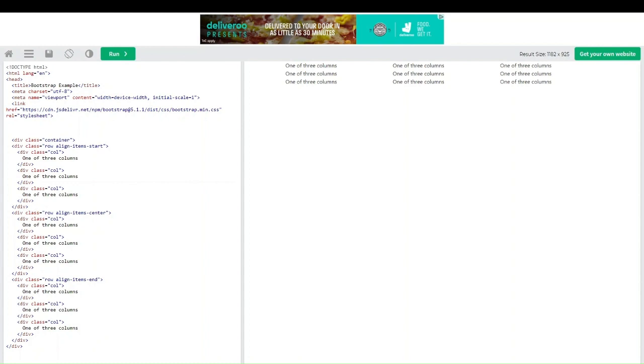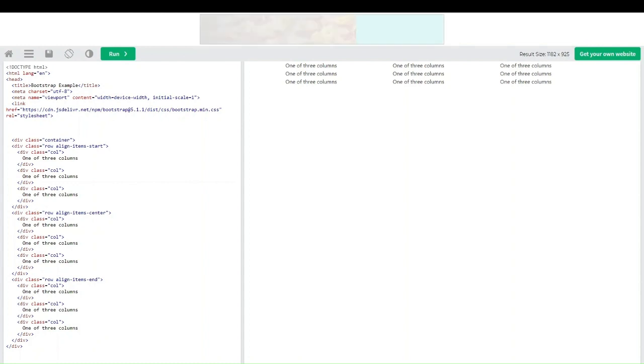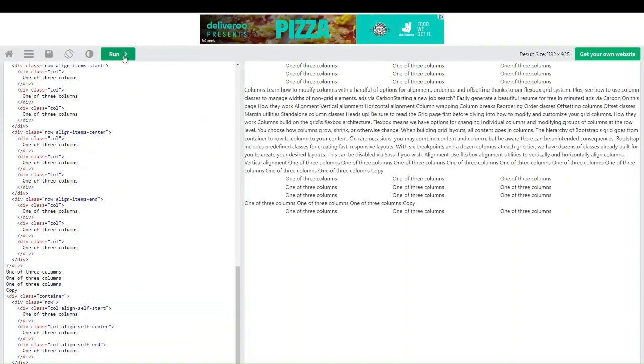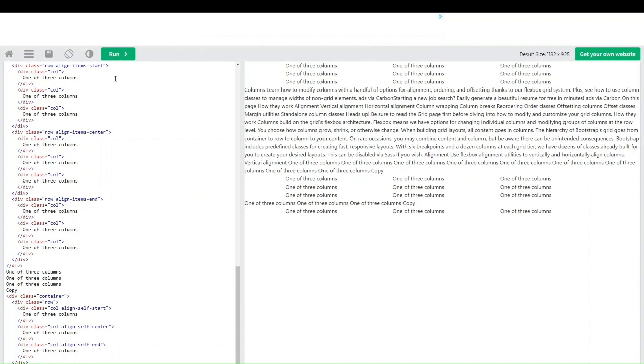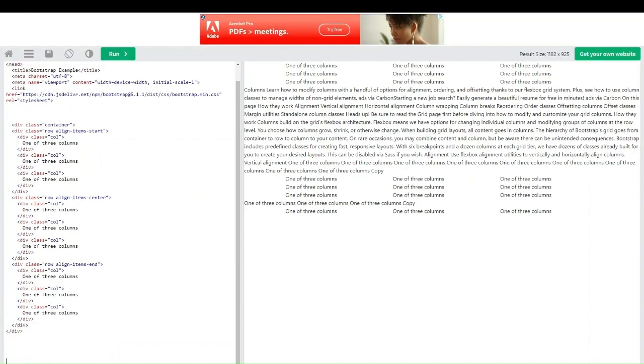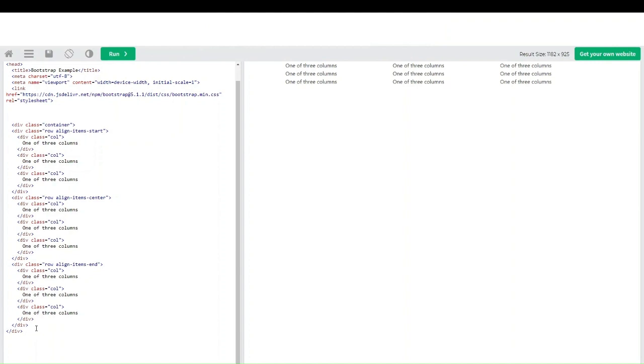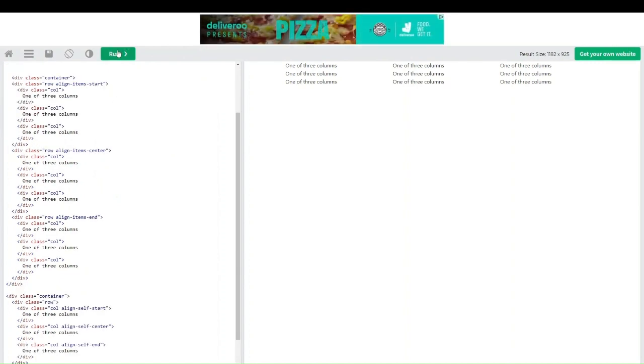So you can see they've got a 1 of 3 column structure. And then they've also got 1 of 3 columns with a horizontal alignment as well. So if we change that to this container here, and they've got 1 of 3 columns as well.